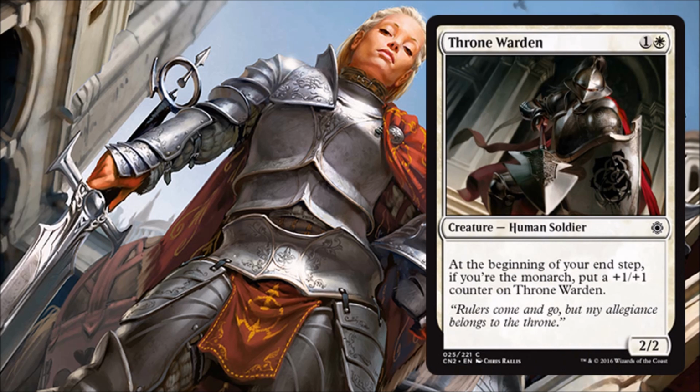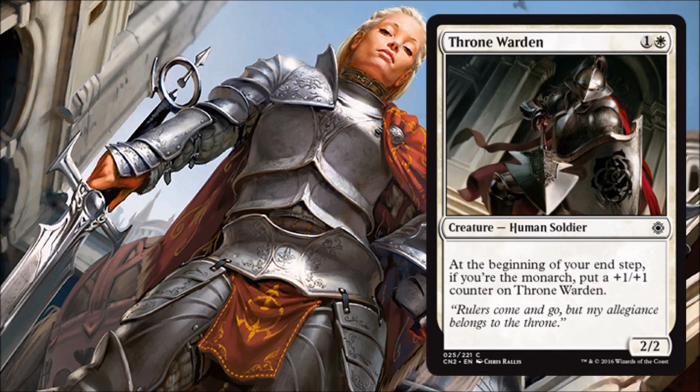There's plenty of ways in white to get the throne back, to get the Monarch token back, whether it's a lot of small flying creatures or the melee mechanic or just playing cards that tell you to take the token back. There's a lot of ways to do it. This card will find some value at some point during the game.